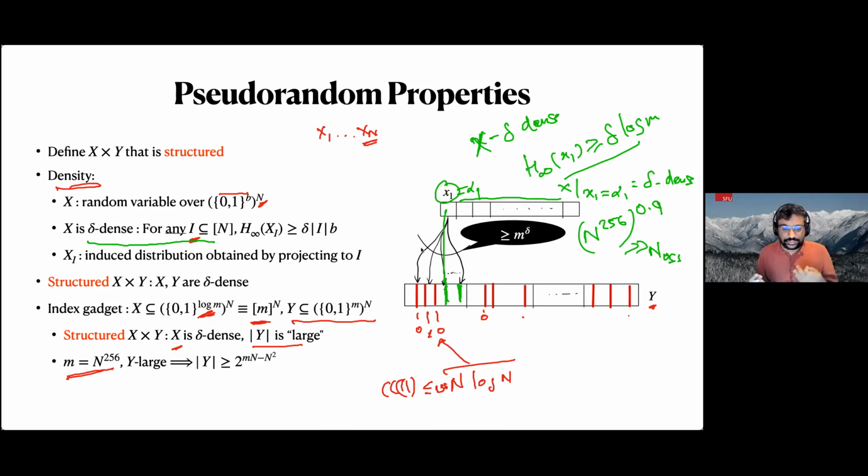So if x1 points to one of the unbiased locations in y, and you sample y uniformly at random, the value of x1 at that y1 location would be equally likely to be 0 or 1, right? This is the reason we go for min entropy and this blockwise definition of min entropy, because you can keep fixing things and so it's not a product distribution. It's not like each xi has m to the delta different values independent of the other ones, but for each fixing of x1, there are m to the delta values of x2, and for each fixing of x1, x2, there are m to the delta values of x3, and so on and so forth.